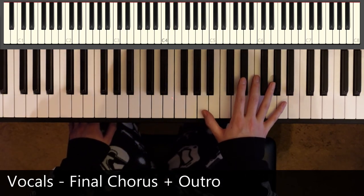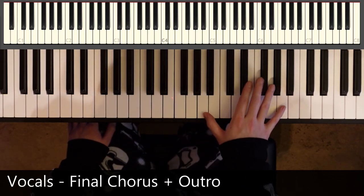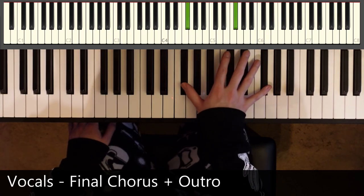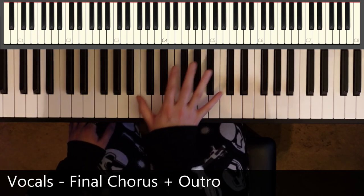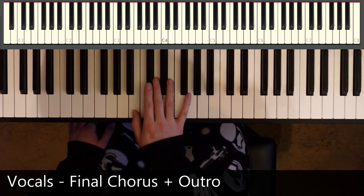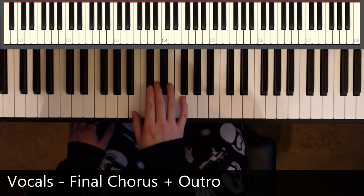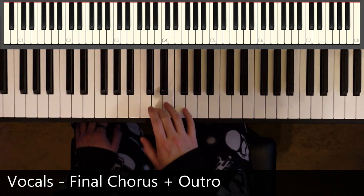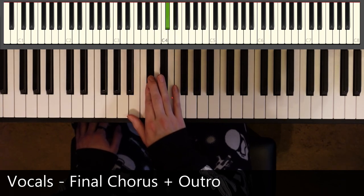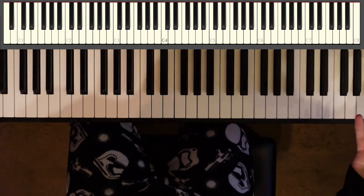D, A, five times. Down to D, twice. A, G, F sharp, three times. F sharp, E, D, C sharp, twice. Now you're letting go of octaves and you're doing single notes. B, C sharp, three times. Pause. C sharp, B, C sharp, B, D. And then fade. D, C sharp, B. And that's the whole song.